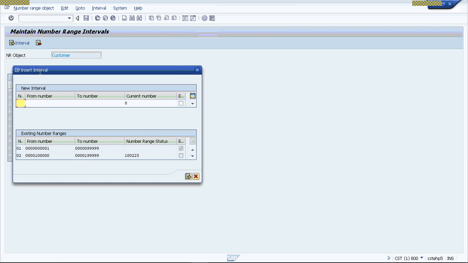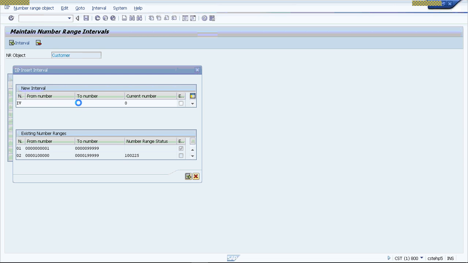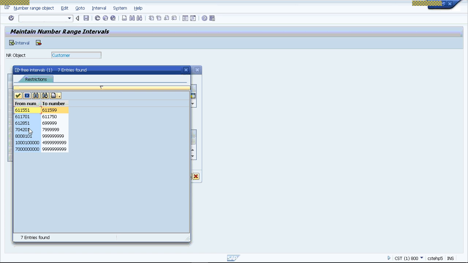Okay, you click on that and you see 2-digit code, and I say IV, internal number ranges. You click on this box right here to check how many types of number ranges are available. So you want to click on this. You don't want to click on this little number ranges because they run out pretty quick. So this one has a lot of numbers that can be generated. You can extend it as much as you want. So you don't click on that.